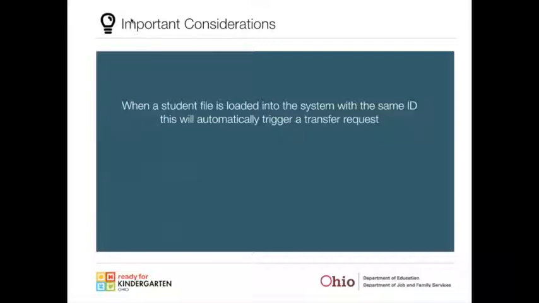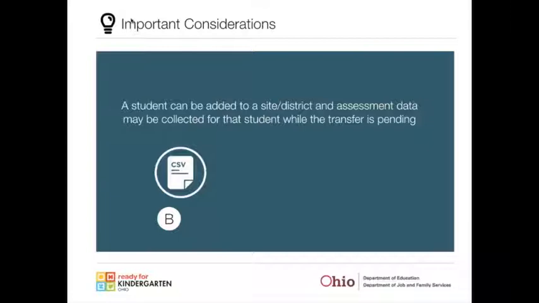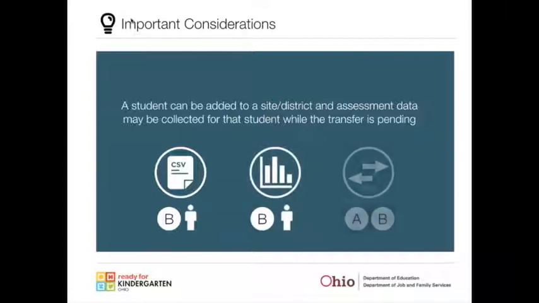So here are some important considerations when we talk about the transfer request process. And that is that when a student file is loaded into the system with the same ID, so it's the same student ID, it will automatically trigger a transfer request. A student can be added to a site or district and they may be able to collect data on that student while that transfer request is in process. So for a student in location B, teachers can still collect information and scores on that student while that transfer request is pending.